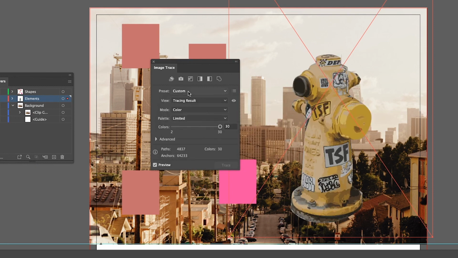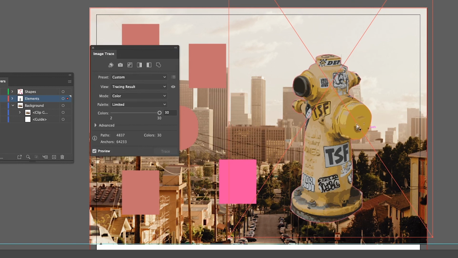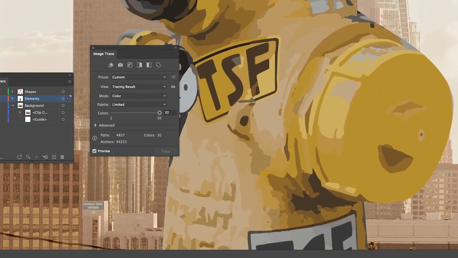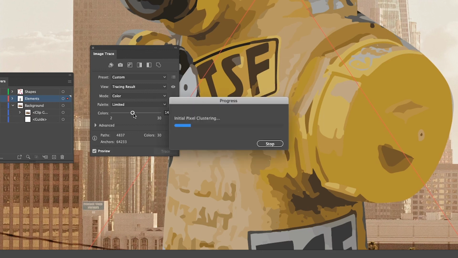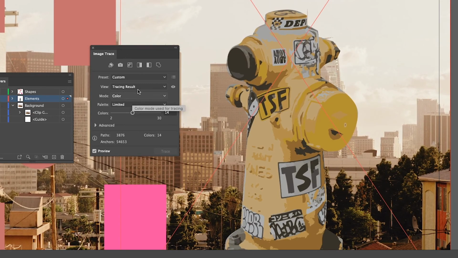But now that we've changed it to colors, when we zoom into the tracing, you can see that they actually made vectorized shapes in specific colors to make it look like an image, but realistically it's just layers of shapes. There really are a lot of things you can do with image tracing.